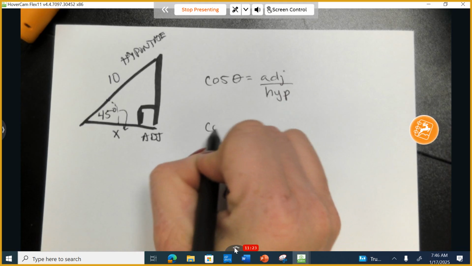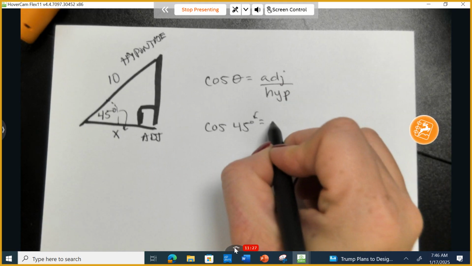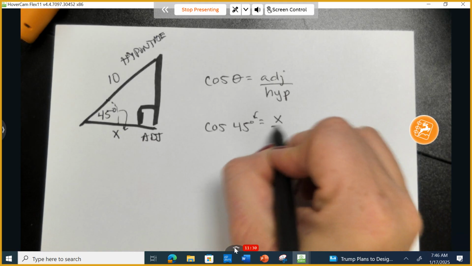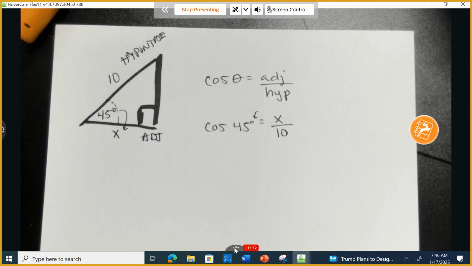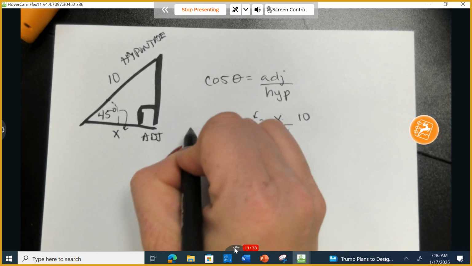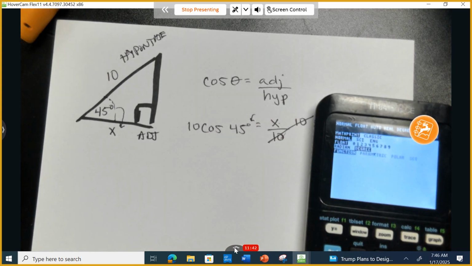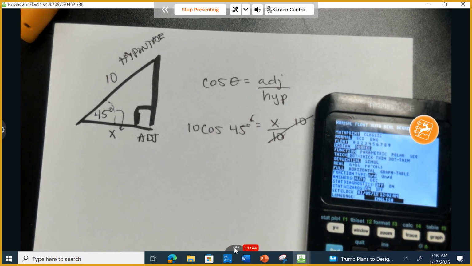Cosine of an angle is adjacent over hypotenuse. And now let's put this in. Notice we're working with degrees, and the adjacent over the hypotenuse. In order to isolate the x, I need to multiply both sides. The opposite of dividing is multiplying, so I need to multiply both sides by 10. Then you're going to grab your calculator, and we're going to go up to mode, and make sure your mode is within degrees.